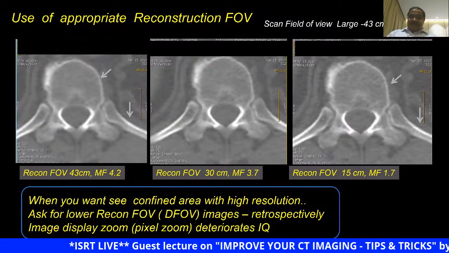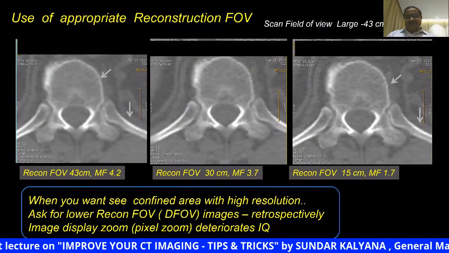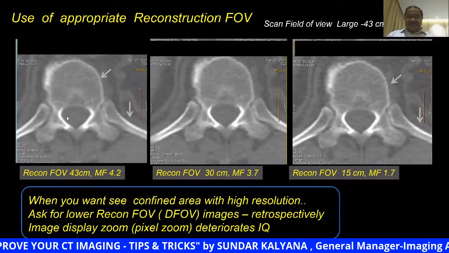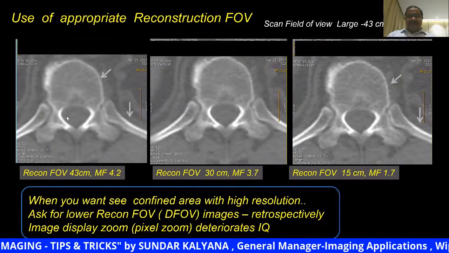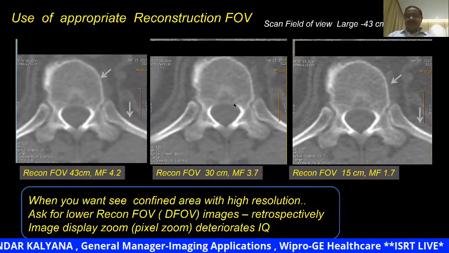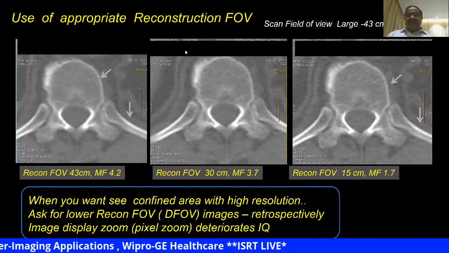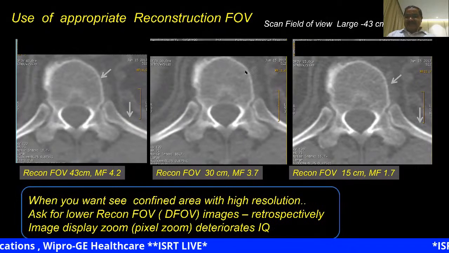Many times, whenever a spine CT is asked, we take the image even from an abdomen scan and then zoom it, use the magnification, and give an image like this, right?